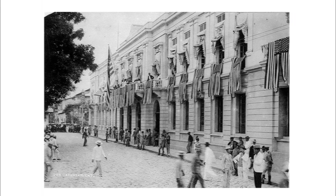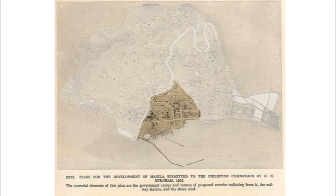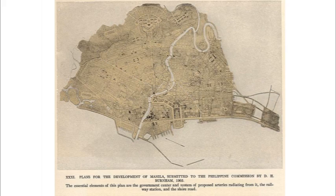And then came the 20th century and the coming of the United States. And when the Americans came, Manila completely changed as well. And this little tiny city by the mouth of the Pasig River called Intramuros, this heart-shaped walled city, now expanded out through this avenue called Quezon Avenue to a place called Capital City, now known as Quezon City, out towards Sampaloc, out towards Pasay, and Makati. So Manila really grew with the coming of the United States, simply also because the order had changed. Trade had taken a different direction.